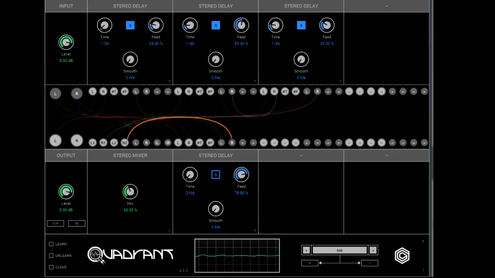I can pick up the sound from any of the 3 upper delays and use it as the source for my pluck sound, of course.